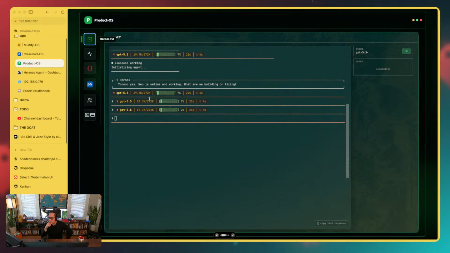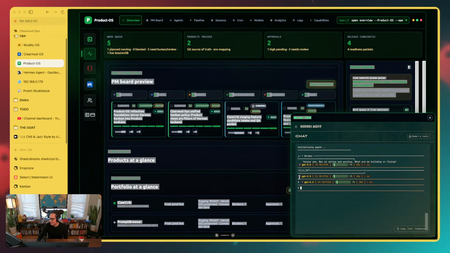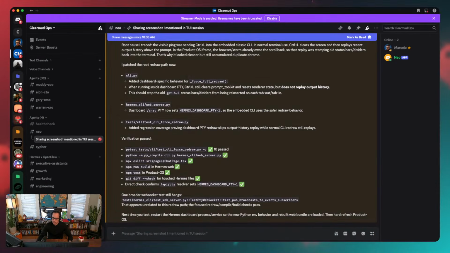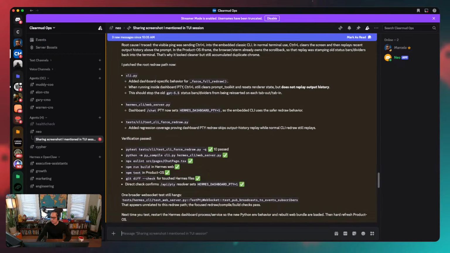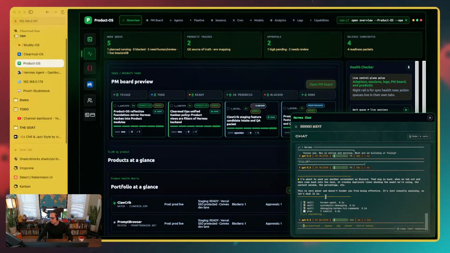Yeah, so I'm about to send you another screenshot on Discord, but that bug has come back where if we tab out and go back into chat, it creates those duplicate lines showing what model we're using, the context window percentage, etc. Listen, this is very minor. It doesn't hinder you from being effective. But visually, I would rather not see this. So let's dial this in. And since we can't attach screenshots there yet, at least, there we go.